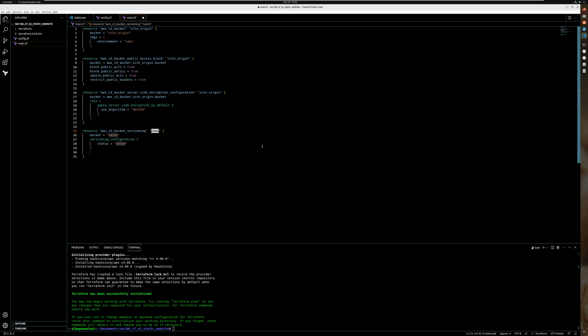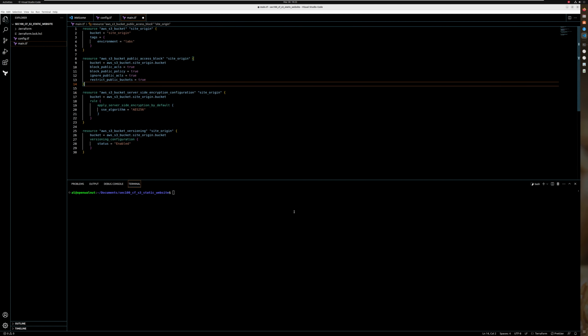So what does versioning do? Versioning doesn't necessarily make your bucket more secure. However, it does secure your objects from accidental deletion or overwrite. Whenever there is a modification made to the object or a new version of the object is uploaded, S3 will create a backup of the old version of the object, which allows us to go back in time and revert any file changes if necessary. The syntax for this is fairly straightforward, so I'm not going to explain it.